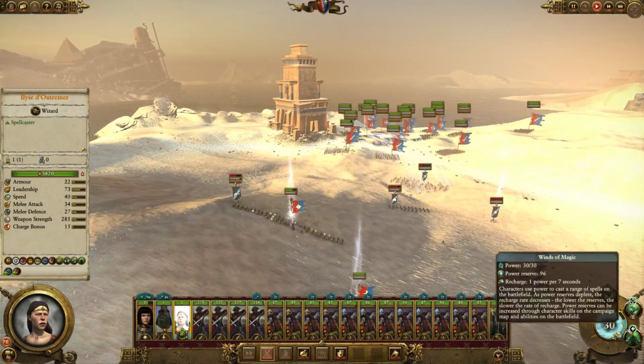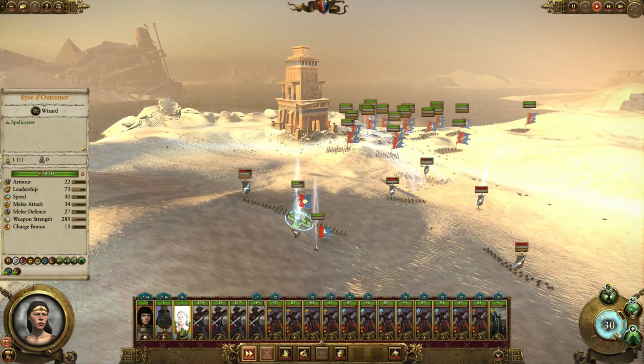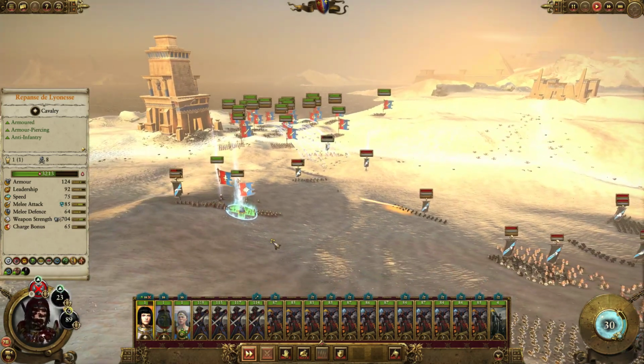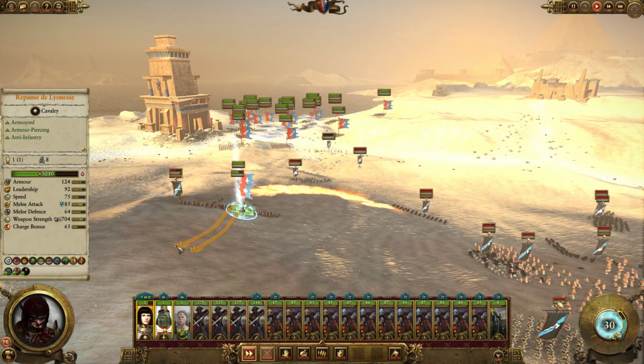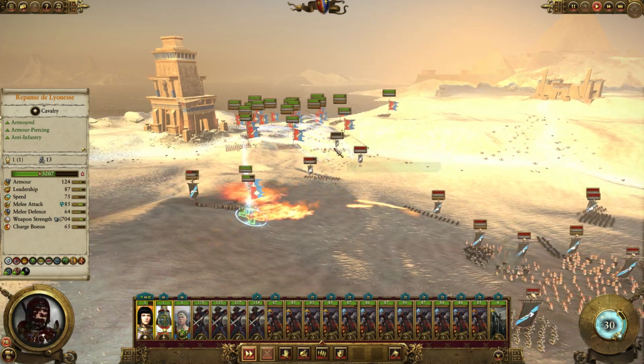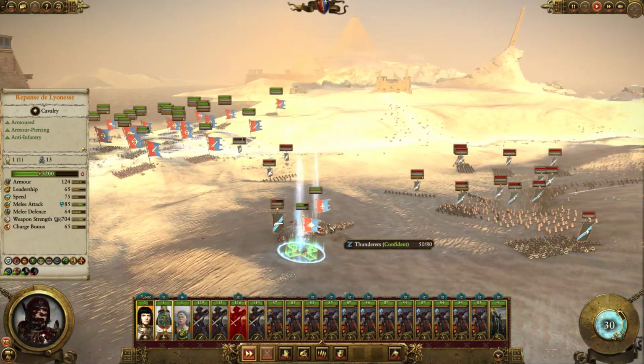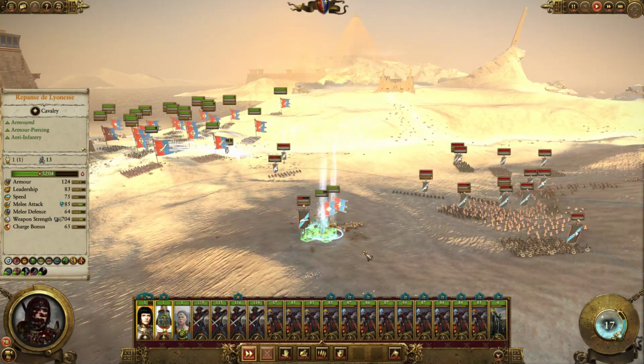Alright, let's arrange on this. Yeah, just get a little bit closer so you can cast that on the Slayers. Yep, there we go. Slayer's getting wrecked there. That's what we want to see. They're so badly delayed over here. Awesome.